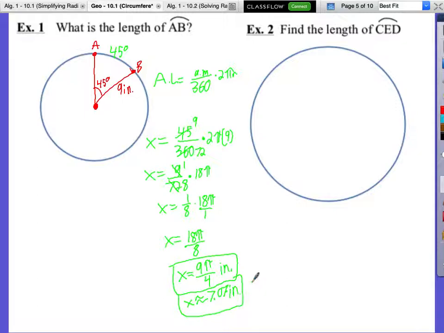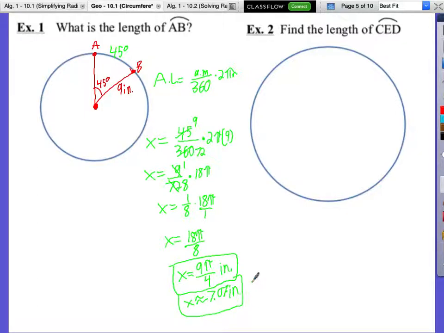There's advantages to both using approximate and exact. Approximate is a number that we're more familiar with. If we say it's about 7.07, are we more likely to know about how long it is? Yeah, but if you're going to do more math with it, it's nicer to leave it as the exact, because you didn't mess with the number at all. When you round, you get a little bit off as you keep going. So if you're going to do more stuff with it, it can be handy to leave it as is.